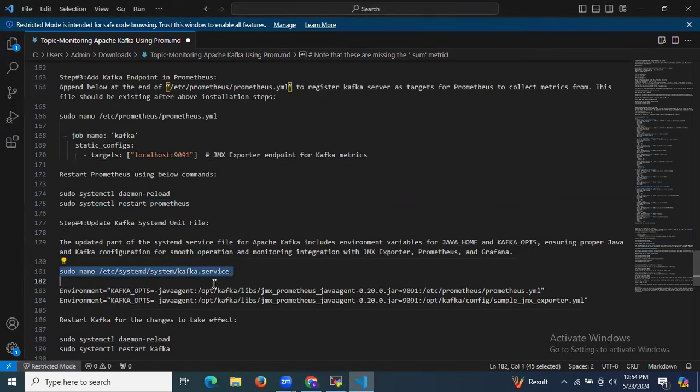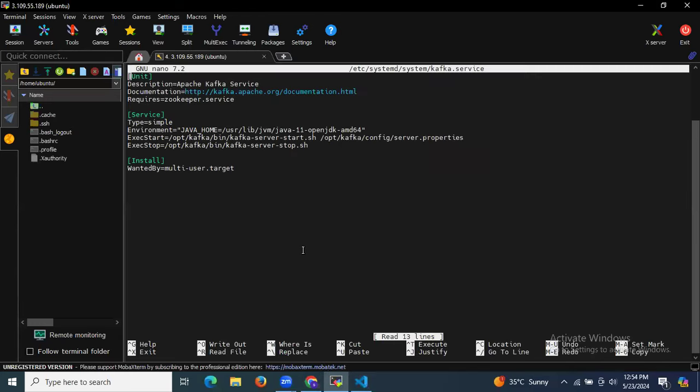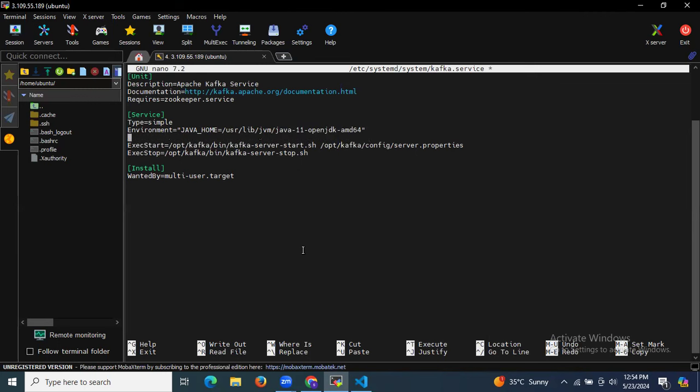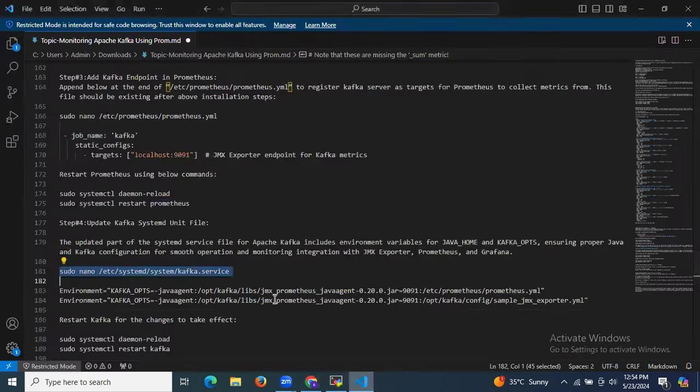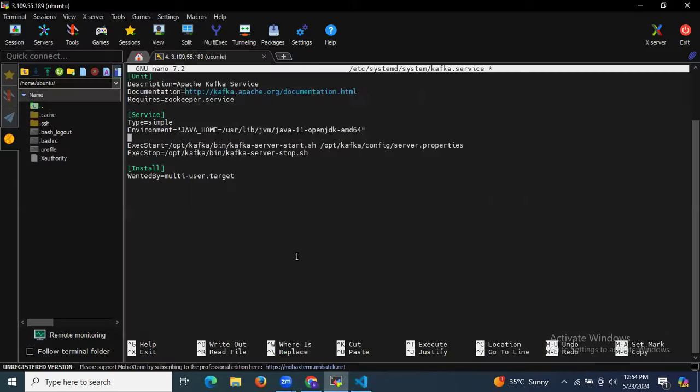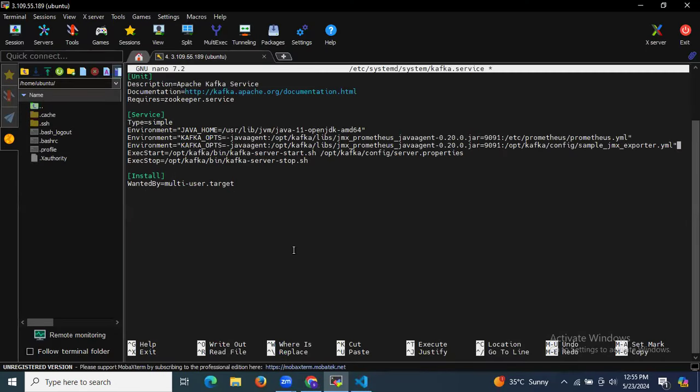So I'm going to open this file, and in this Kafka systemd service file, we need to add this below this environment, for Prometheus, right? So let's add it here.